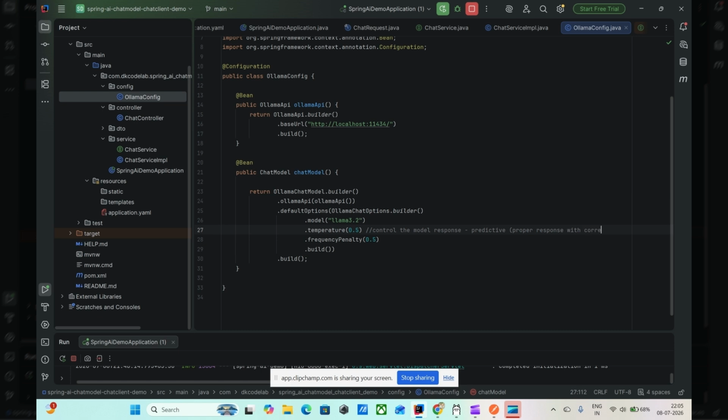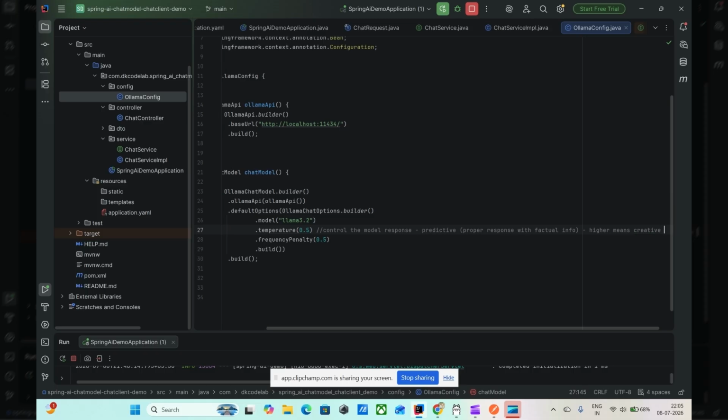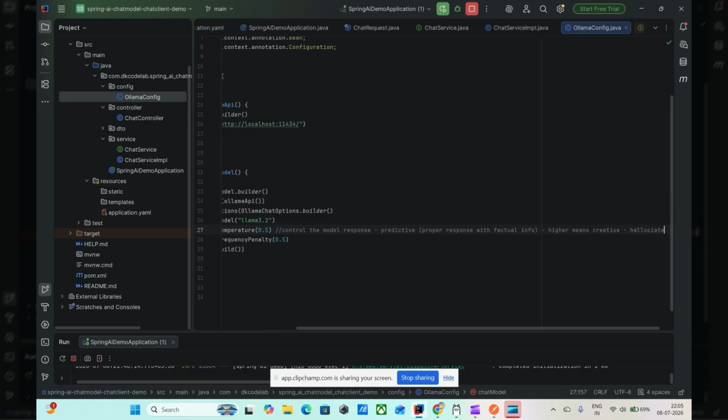Higher means more creative, and hallucination is possible.